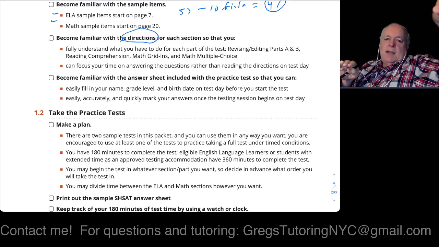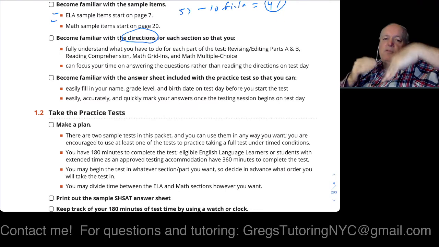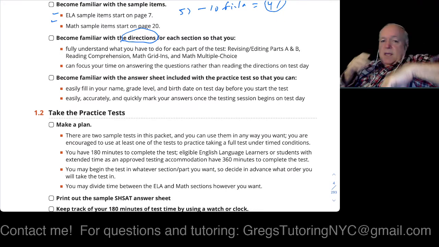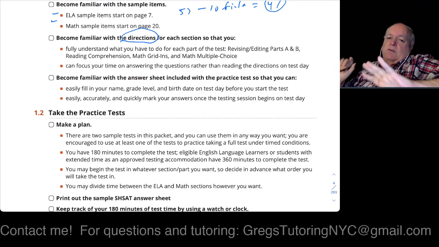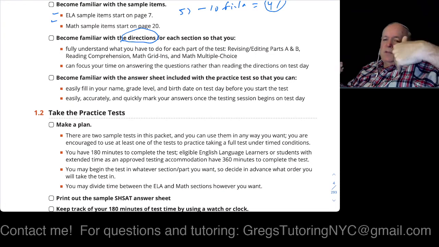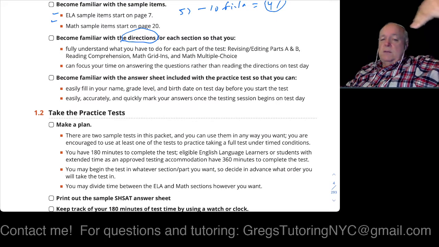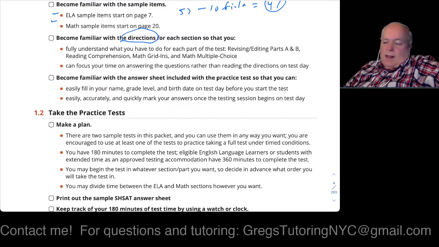Okay, revising, editing is in 2 parts. Basically, part A is more grammar-y, where part B is kind of more proofreading kind of stuff, involving transitions and all this other stuff. Again, you guys should sit with this, read the directions to understand it, especially when a lot of you kids, students just jump right into the exam and just start being robots trying to solve questions. You kind of need to back off and figure out what the test is about abstractly. And then pacing, focus your time.